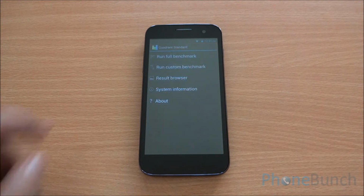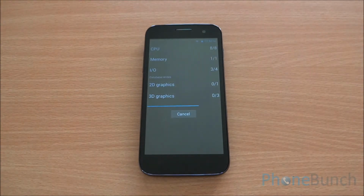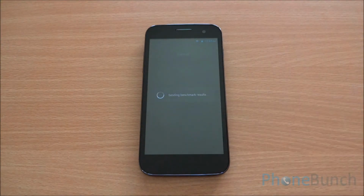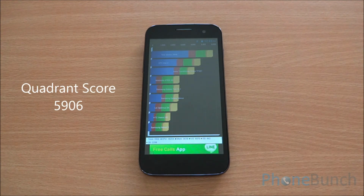Now we are going to run the quadrant benchmark. Here too we are going to run the full benchmark. Let's submit the score to get a comparison chart going. So we got a score of 5906 on quadrant, which is really high and means that the phone should perform exceptionally well, and it's higher than most Indian manufactured smartphones which muster around the 4000 mark.